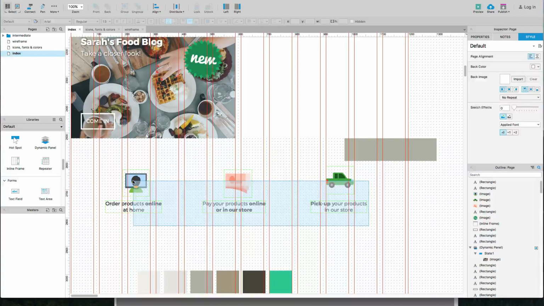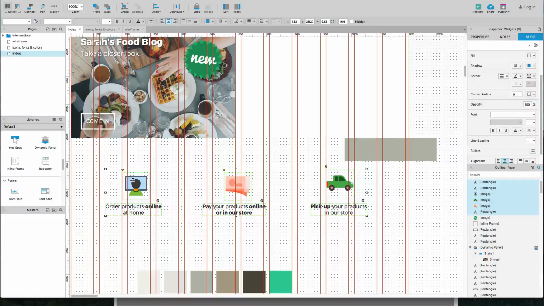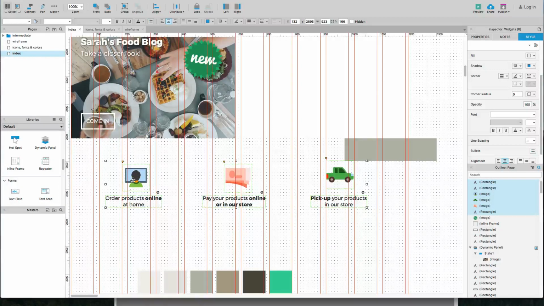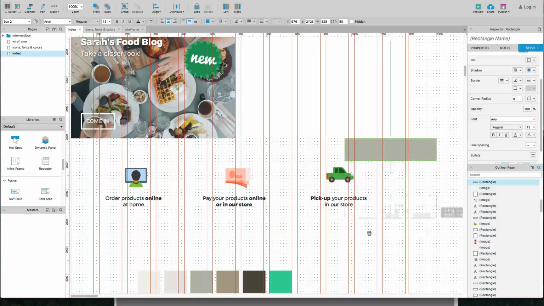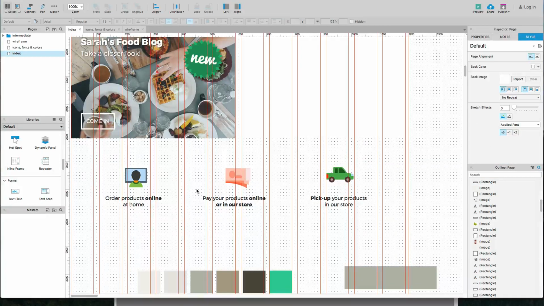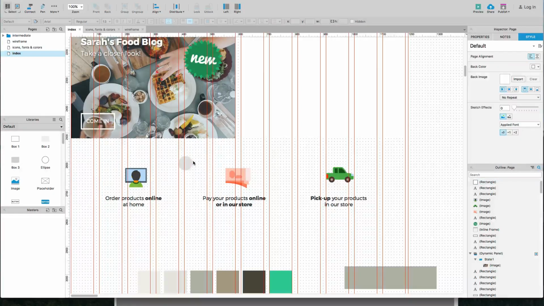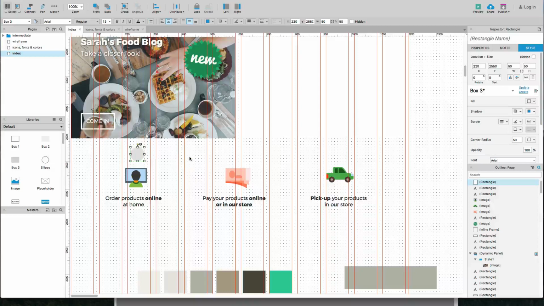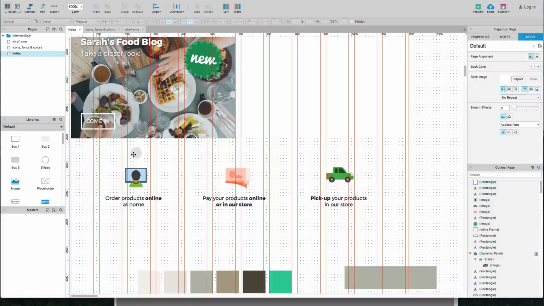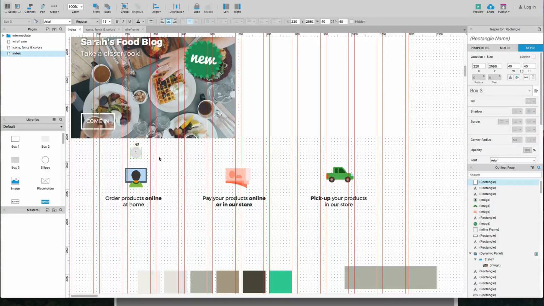And we could maybe also make something like a 1, 2, 3. So we use another box for this. And we say this is 50 by 50. And we do also rounded corners, so it's a circle. And maybe this is too big, maybe 40. And then we double click and we say 1.